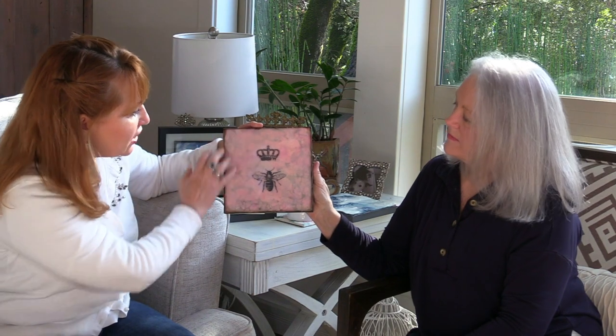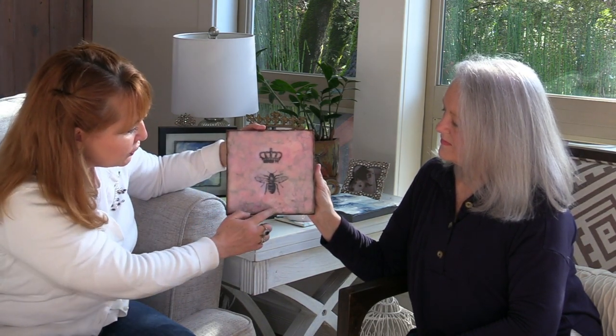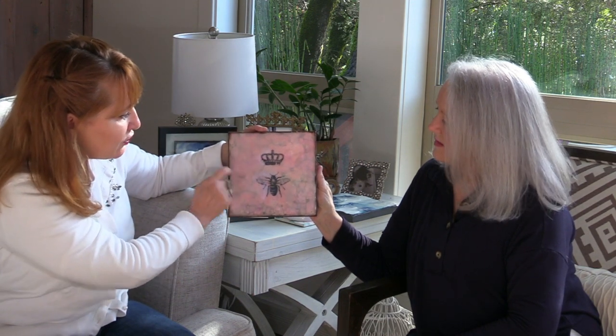Let me put that one just down there. And this is going to be another one that explains the transfer, but it also has a very unique way that you've done the wax behind it. This one I call the queen bee. Yes, so I did a lot of shellac burn all over the painting. Then over the initial layers, I put on a few more layers of translucent encaustic medium to really blur it. I didn't want a harsh spider webbing effect. And then I just got some images of a crown and a bee, and I put them right on top.